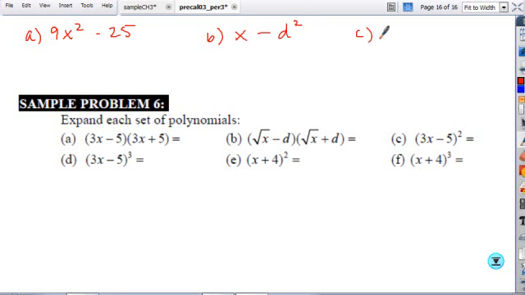Okay, C, slightly different pattern. This is a binomial square. You have the difference of terms. So again, the pattern remains the same regardless of whether it's a sum or difference. You take the first term and square it. So square the 3, square the x. Then you take the product of the terms and double it. So 3x times a negative 5, again, remember the sign carries with it, is a negative 15x. Double that, you get negative 30x. And then you square your last term, negative 5 squared, any value squared is going to be positive 25. So those would be your answers across the top.